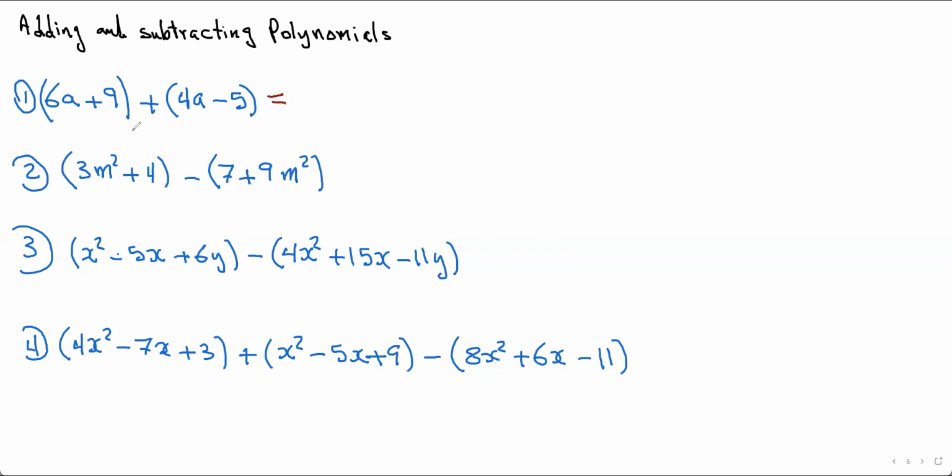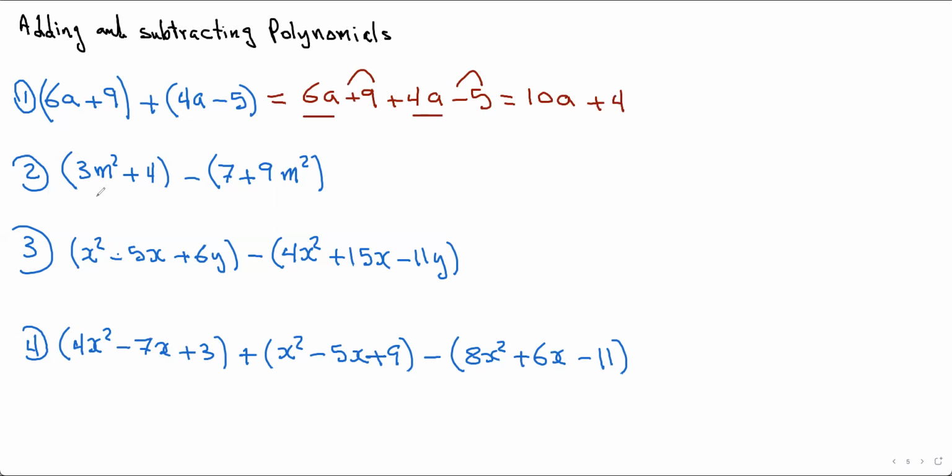Now, if we look at the first one, because the sign between the brackets here is a plus, then those brackets here are useless. You could just get rid of them. So it becomes 6a plus 9, and then plus 4a minus 5. Collect like terms. So these two are like terms, and this is the hat right here. So 6a plus 4a is 10a plus 9 minus 5. Sorry, I forgot to put the a there. So 9 minus 5 is plus 4.